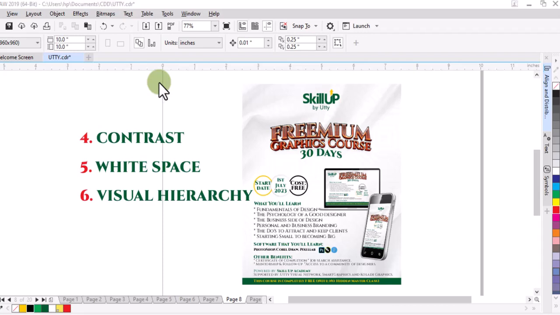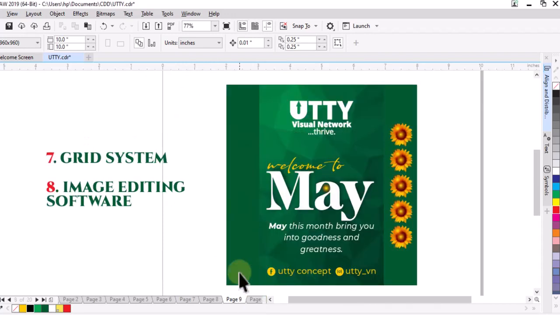All right, moving on, we move to the next slide over here. So we have the 7th item and the 8th item, which is grid system and image editing software.